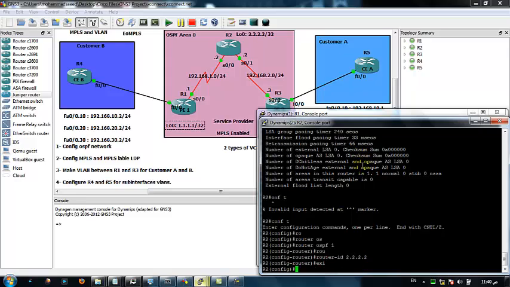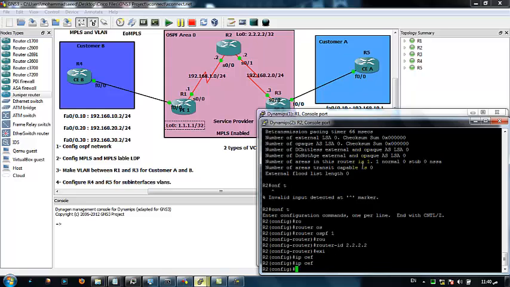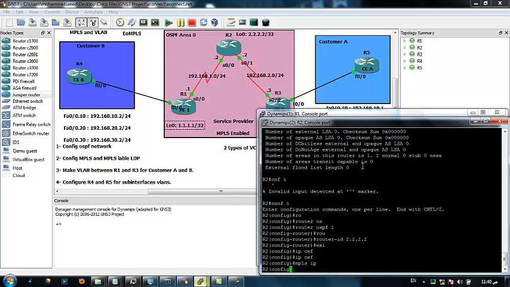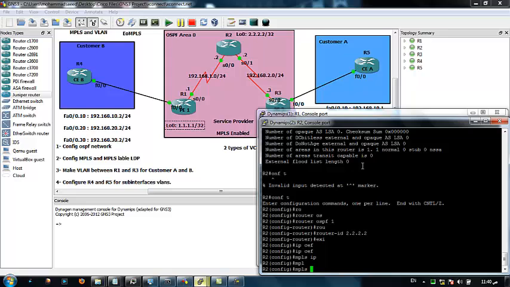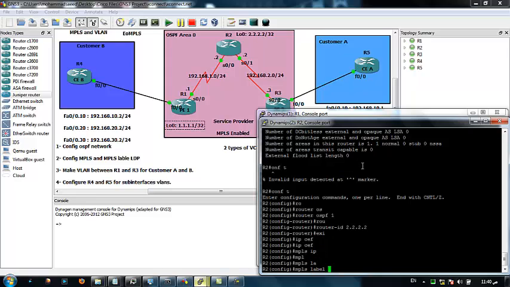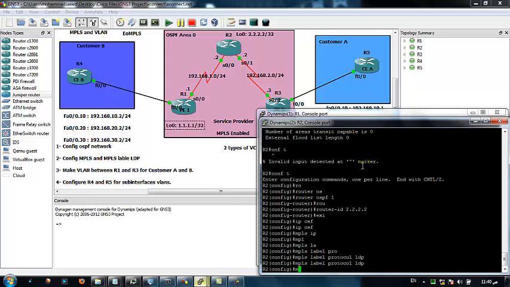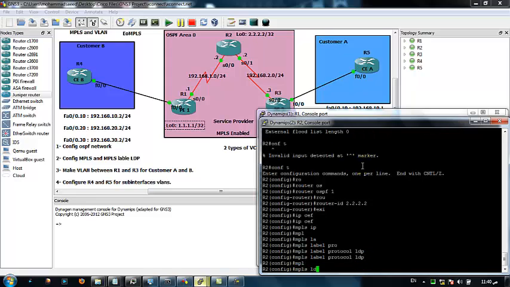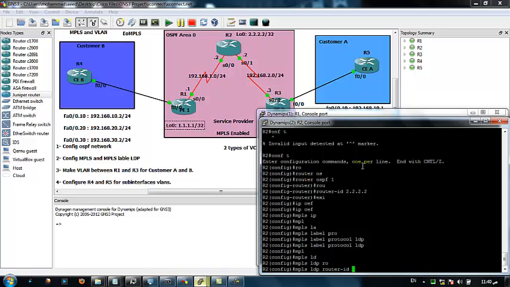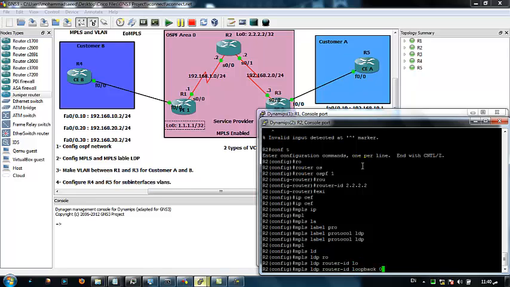So this is very important. Now I want to enable IP CEF, MPLS IP, MPLS label protocol LDP, and also I want to connect this LDP with router ID with loopback interface 0.